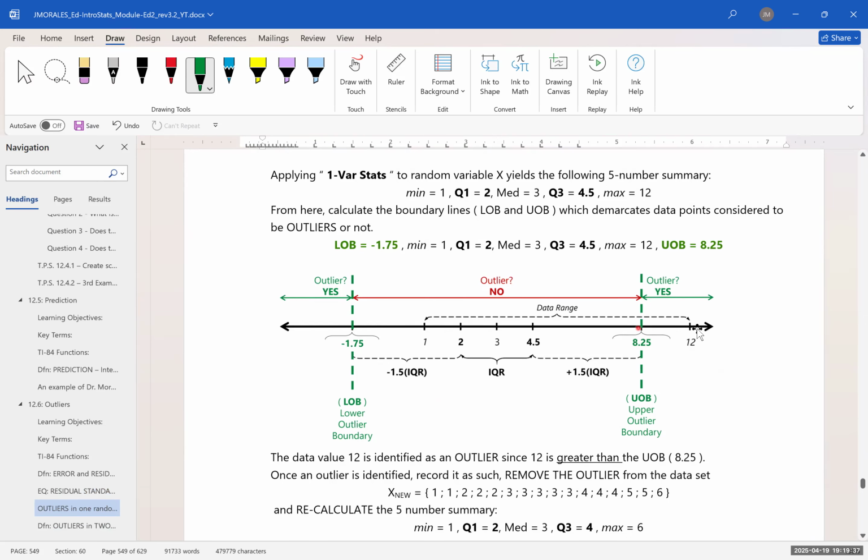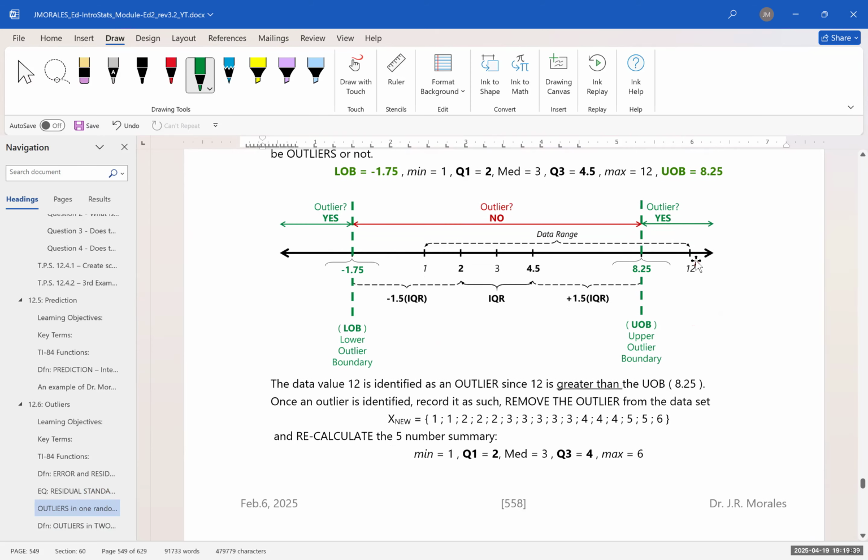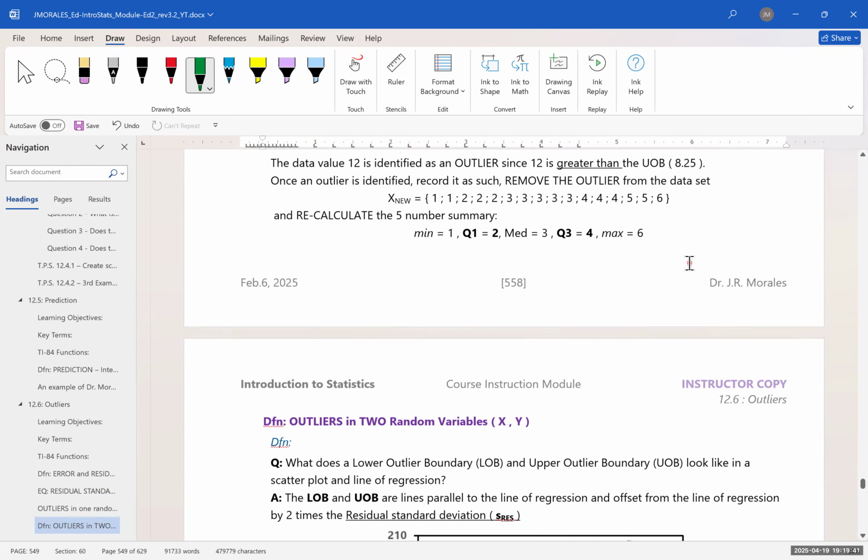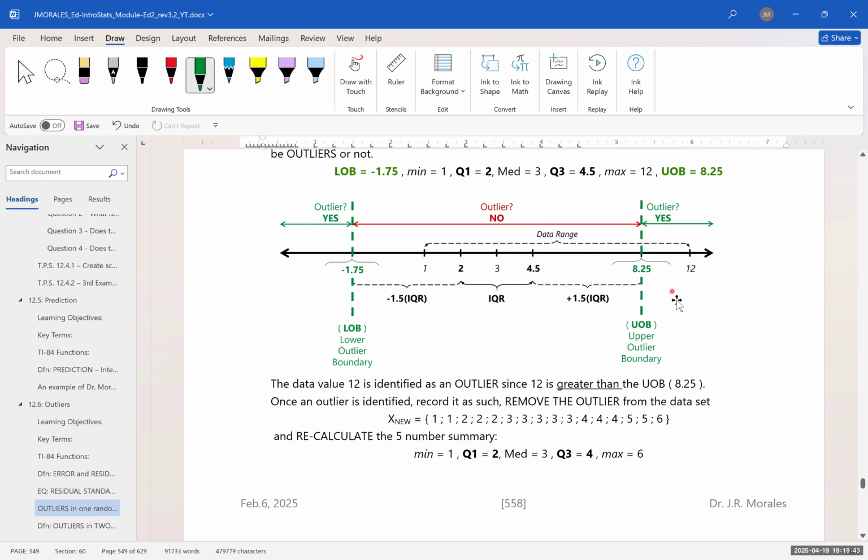So 12 is beyond that. So 12 is considered an outlier. And at this point, we would remove the outlier, and we have kind of like a new data set with the outlier 12 removed. And that ends up changing the rest of our calculations afterwards.